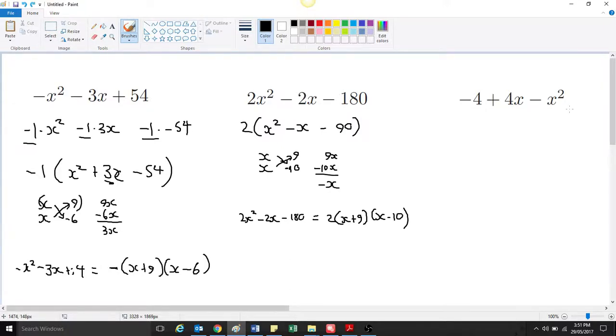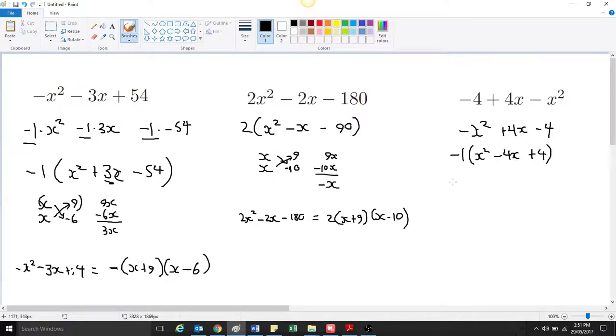Okay, so the first thing we're going to do is put this term first, the minus x squared first. So these are equal, aren't they? We've got minus x squared plus 4x take 4. Okay, again, what we're going to do is factorise minus 1 because we want this term to be positive. So if we go ahead and pull minus 1 out the front, we're going to have x squared take 4x plus 4. Now what we're looking for is 2 numbers that multiply to give positive 4, but when you add them together, you get minus 4.